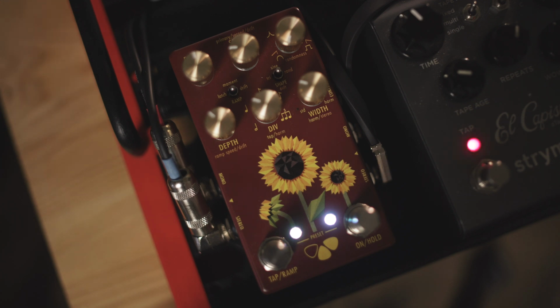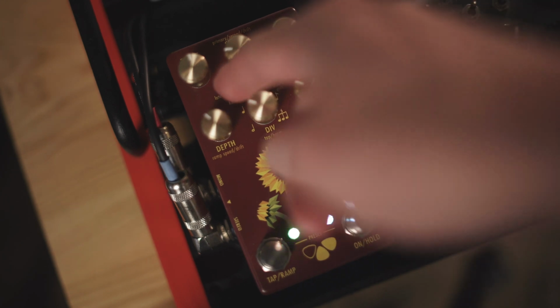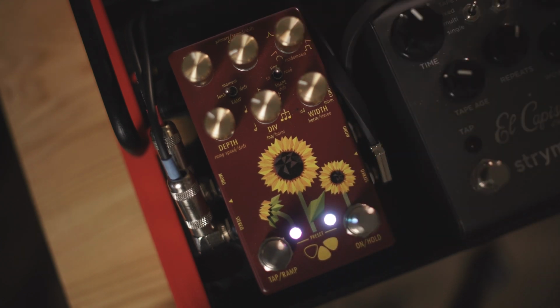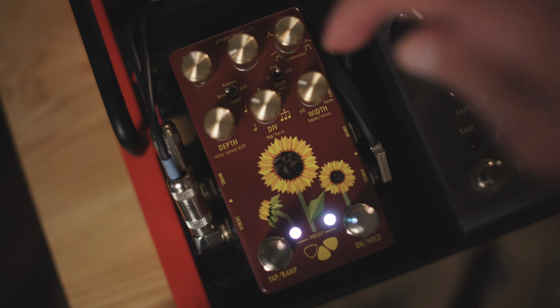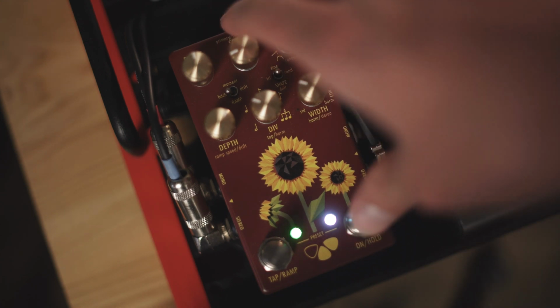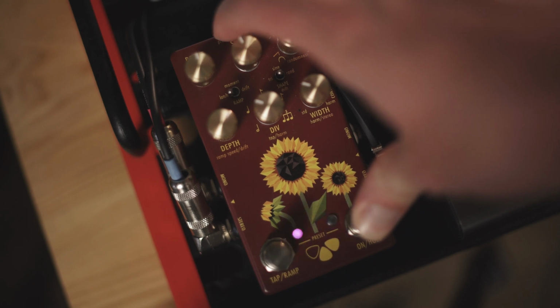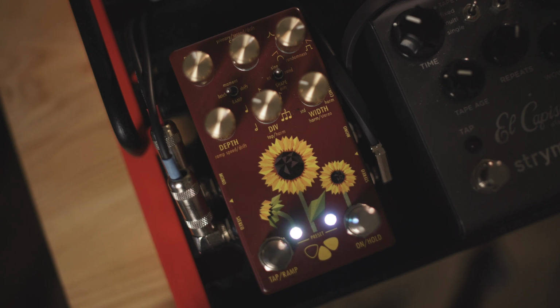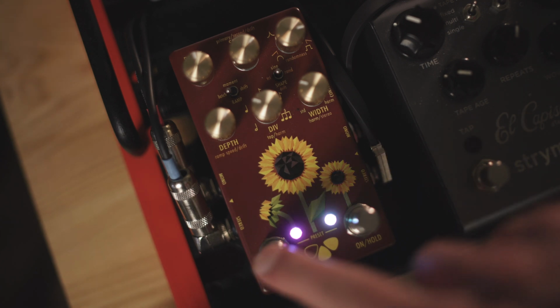So let's set some speeds. For latching, we're going to jump over to the left position there. We've got our main speed, nice and slow, a nice high depth. And you know what? Let's go to square just so it's super obvious. Kind of a softened square. Now holding that right switch, we'll set our secondary speed to be much faster. And you hear we jump back down to slow again. We tap this.